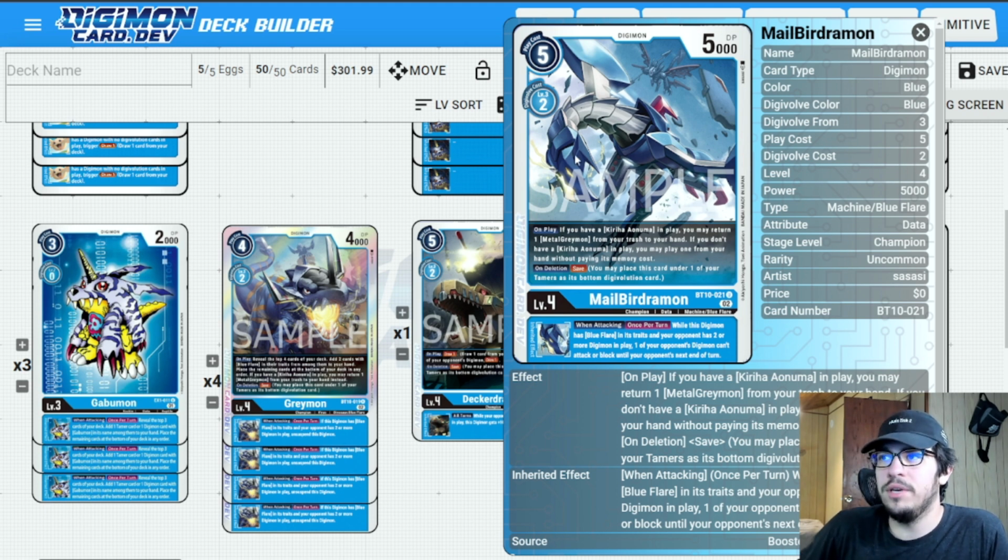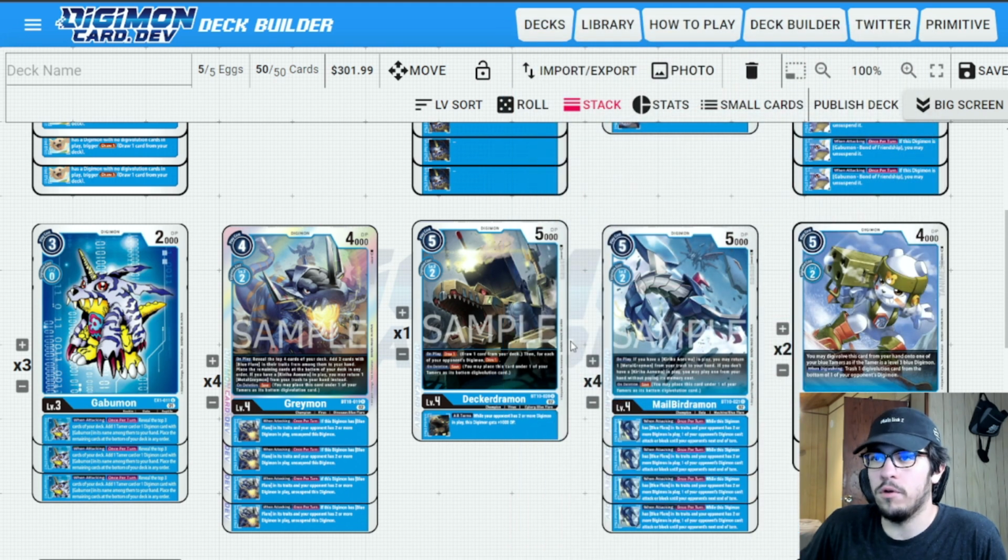So unless you get this off of Gaussmon, a lot of the times you just keep Metal Birdmon in your hand for whenever you go for that Digicross. It's not the most key card, but you still want to play 4 of these just so you have the highest consistency with your Metal Greymons.